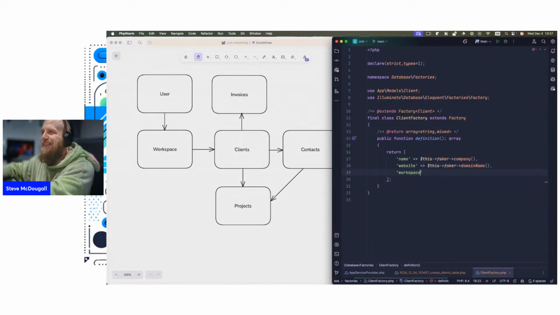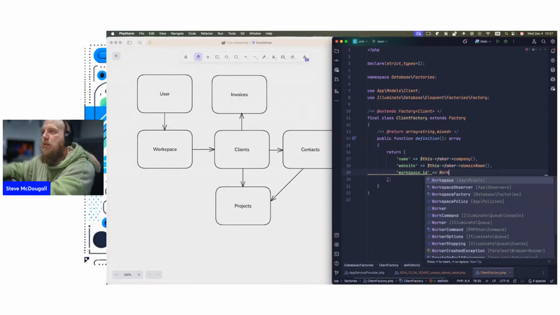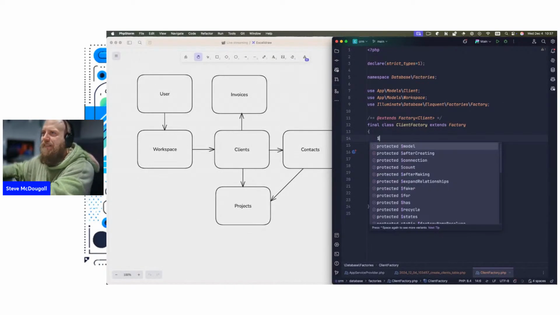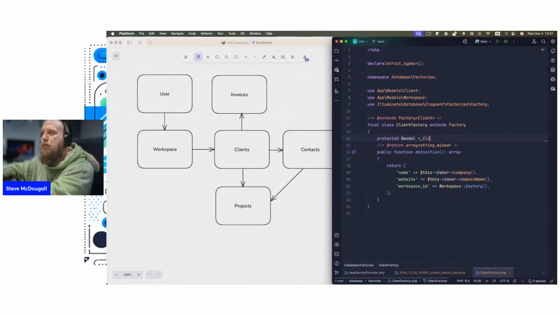And then the workspace ID, we can just say workspace factory like that. It's very simple. Very simple, small models.